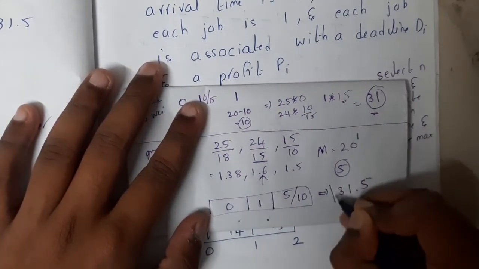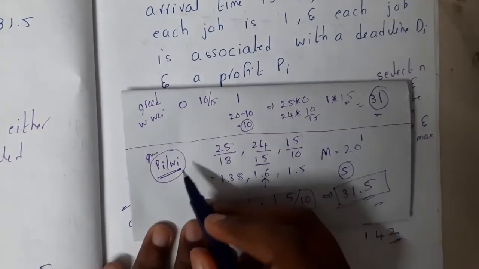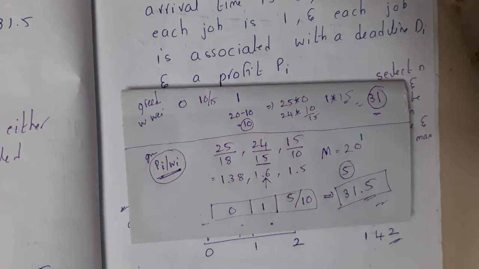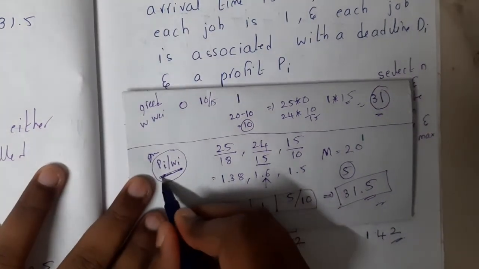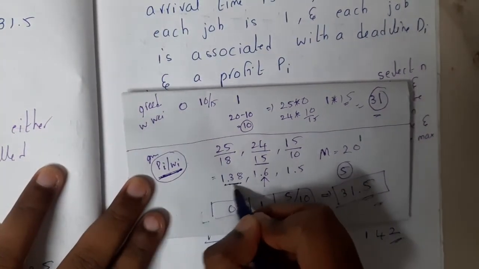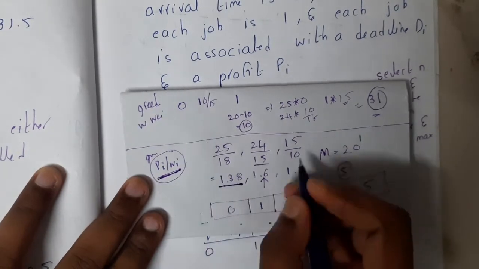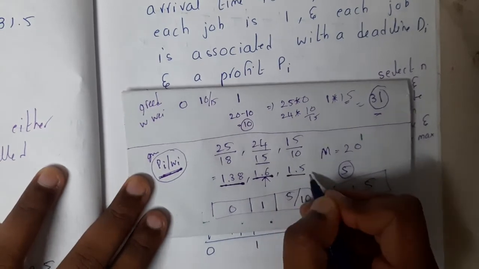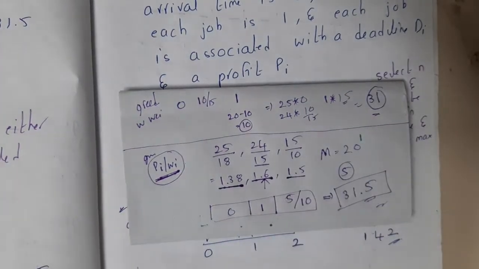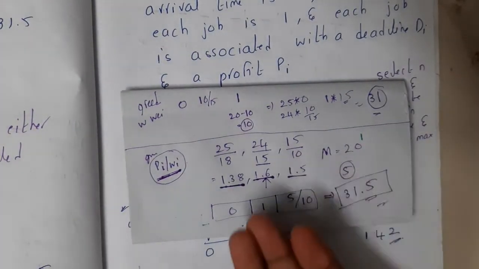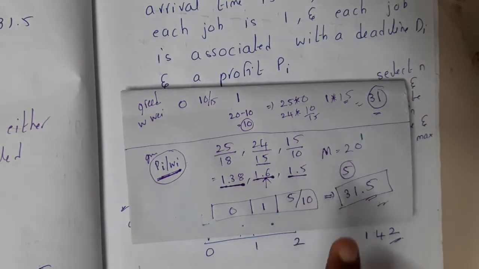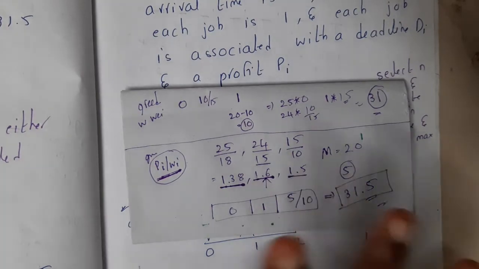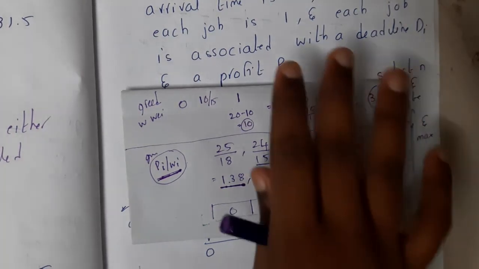So with this simple understanding, you can say that profit by weight ratio will obviously give you the maximum profit, because of what it is exactly doing, guys. So here if you carry 1 kg, you will get 1.38 rupees. If you carry 1 kg, you will get 1.6 rupees. If you carry 1 kg, you will get 1.5 rupees. So in that way, based on those profits with respect to weights, with ratios, you are solving it. So that is the reason why a profit by weight ratio will always give you the maximum result, guys. Got it? Yes.